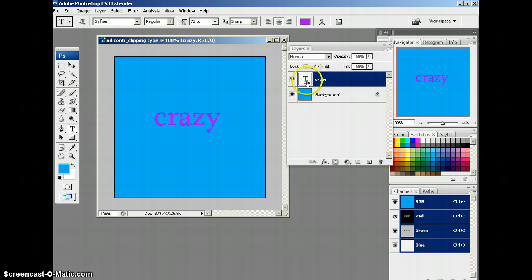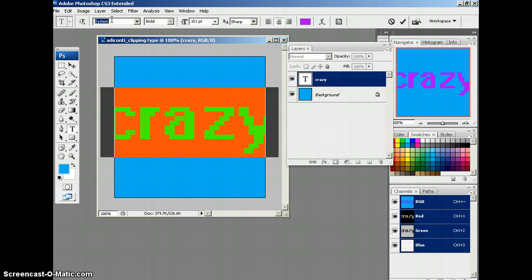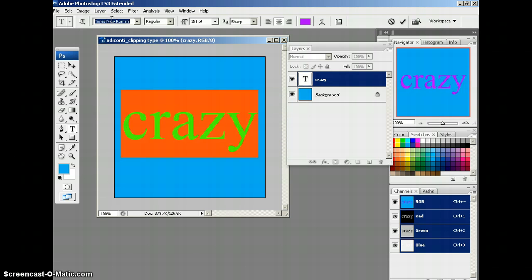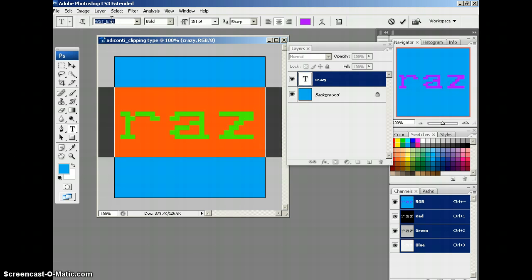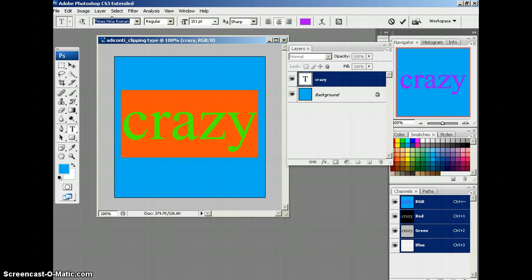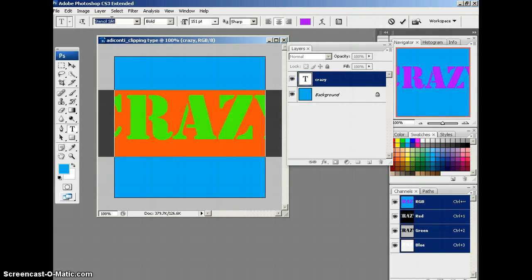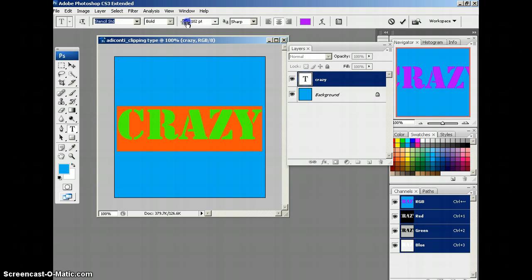Okay? And I'm going to go ahead and double click the T to highlight. And now I'm going to create a larger text, because what we want is a nice, large, bold word. While it's highlighted, you can decide to change your font. Please choose a font that actually has English letters as opposed to the Wingdings and Webdings and whatever the other names are called. Good bold font. This is called Stencil, and you're welcome to use Stencil. But for the next word that you choose, make sure the font's different. But we'll get back to that.